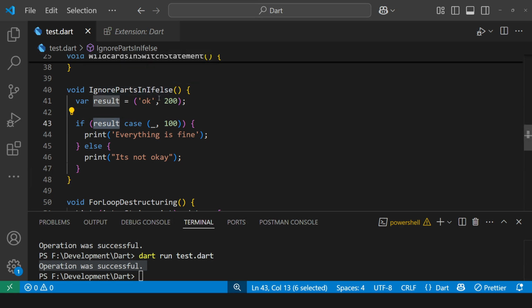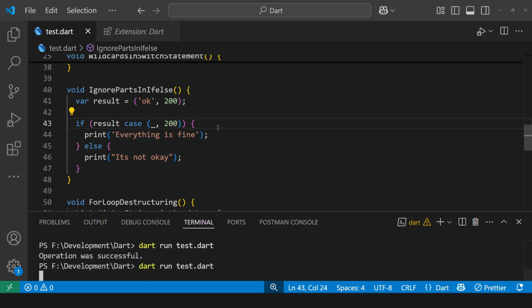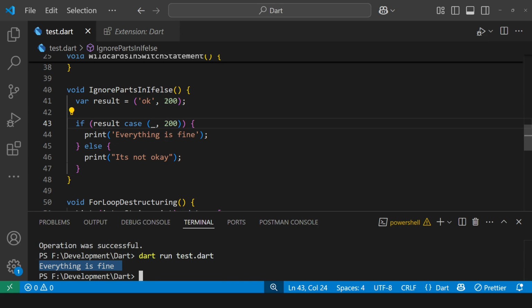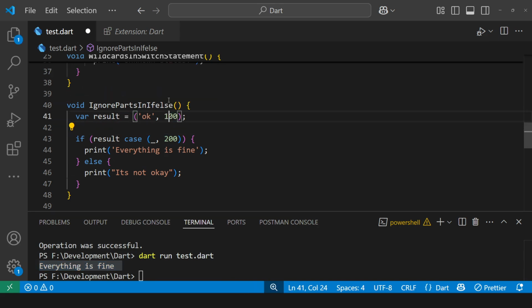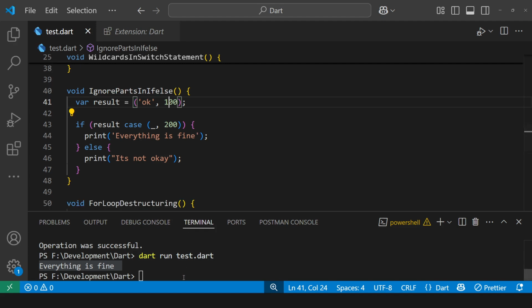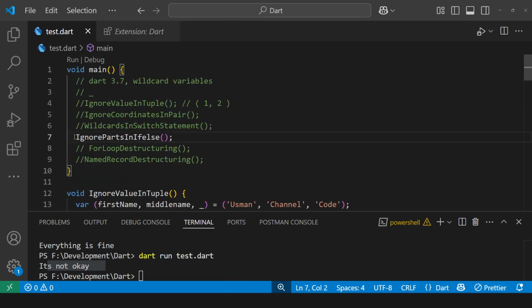Let's say the second one we want to check, and we want to say if the value is 200, then everything is fine. Let's try that out. Yes, everything is fine. Let's say this status was something else. What should it say? It's not okay. Yeah, it's not okay. That's fine. This is how we can use underscore in if else to cover the condition.